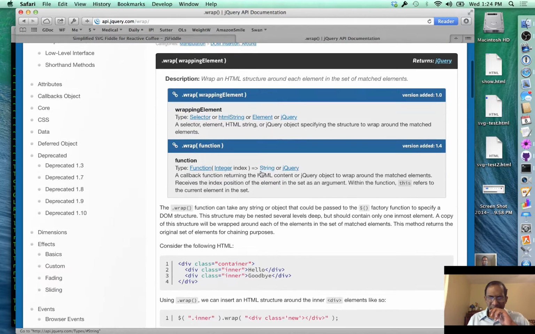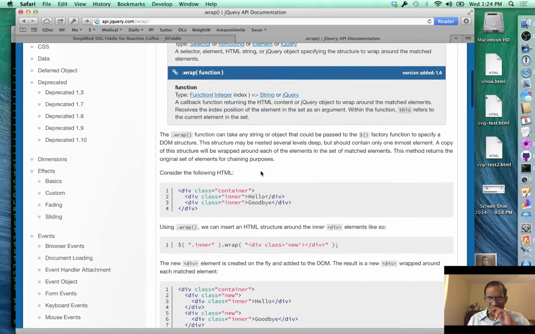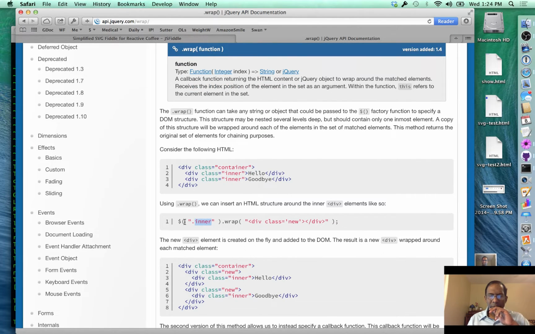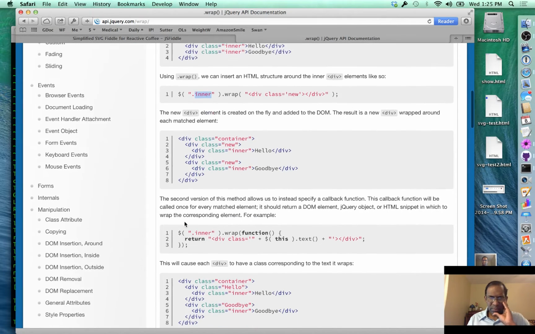Oh, okay. So yeah, you have to already get the object back to call wrap on it. So you have to already have a jQuery collection object and then wrap something else around it.